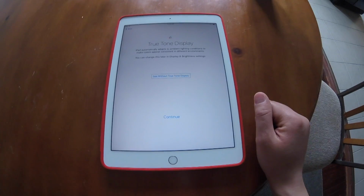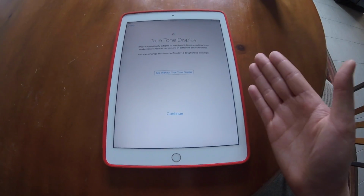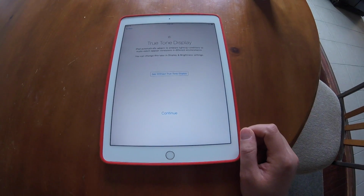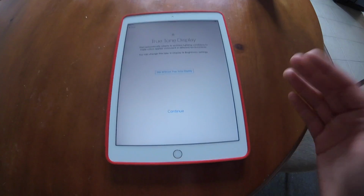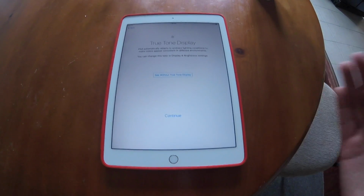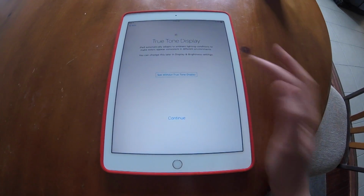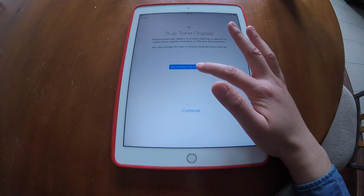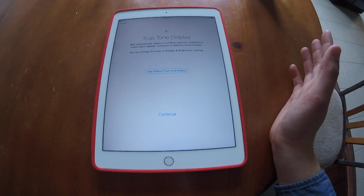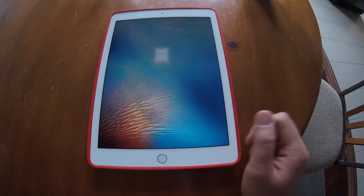And one major thing is when you're setting up the new iPad Pro, it asks you about the True Tone display. So there are sensors embedded into the screen that can detect the lighting situation in your ambient surroundings, and it changes it to reflect it better. So it's almost closer to what paper is like. So right now it's on. I'm not sure if you can tell, I can hit this button to see without. If I hold it, it's a lot bluer, which is pretty cool. And I'll hit get started.